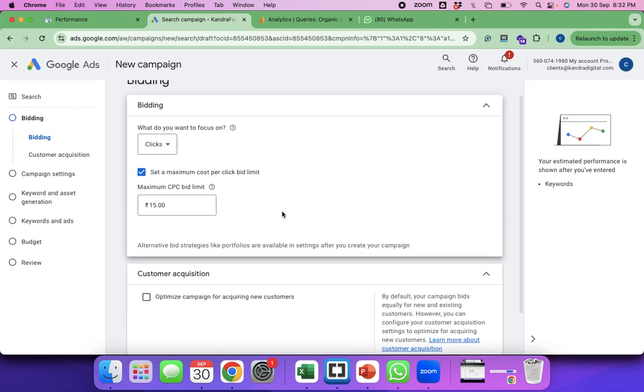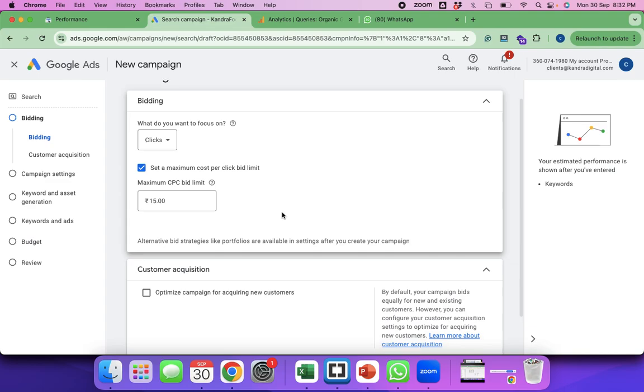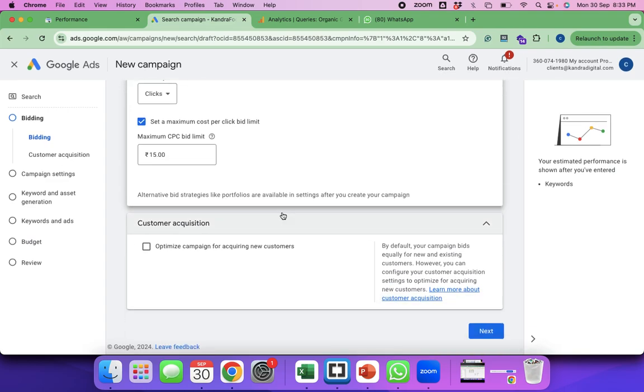Next, what should I be doing next? What is this customer acquisition? You can decide not to show ads to your old customers, people previously interacted with your business.